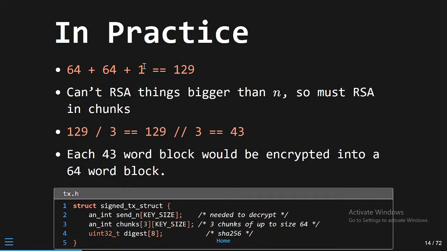The 64-bit words are, of course, bigger than bytes. 64-word key, 64-word key, 1 word amount. That adds up to 129, which is, of course, as we all immediately recognized, a multiple of 3, right? So it's bully for us, right? We can only encrypt things up to size 64 because that's the size of our modulus. And if we encrypt things bigger than that, we start clipping off information and losing granularity, and we can no longer successfully decrypt. So I simply took this 129 and I split it into the largest chunks that I could still use, which is 3 chunks of size 43.